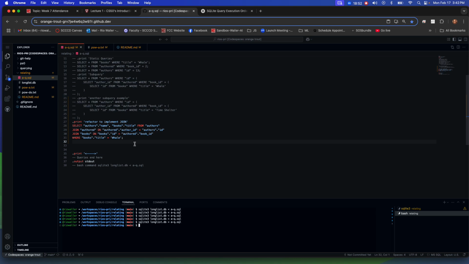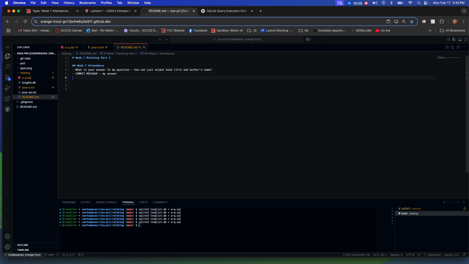Okay, so that's your code along for this, and then I will think about what I want you to write about here, and then I'll have that and possibly a short video otherwise. But go ahead and commit. Matter of fact, let's go back to the README file, and after you've done this, you do another commit message, and this one will be code along join done. Okay, all right, so pick it up after.